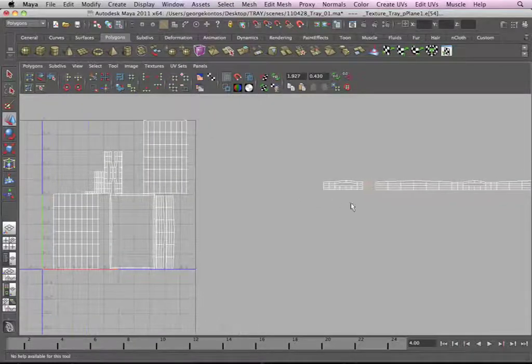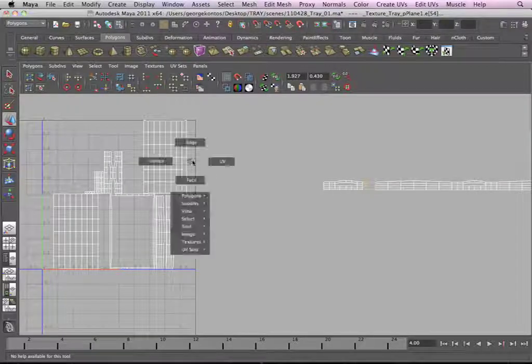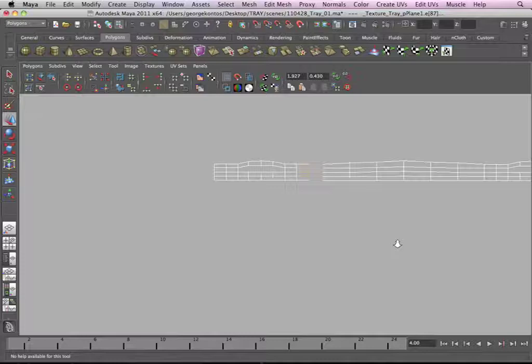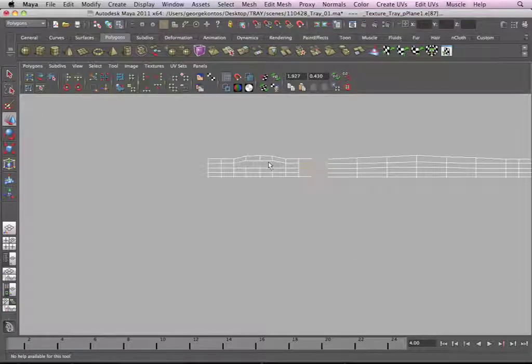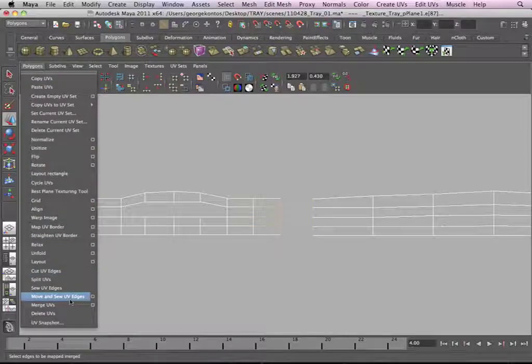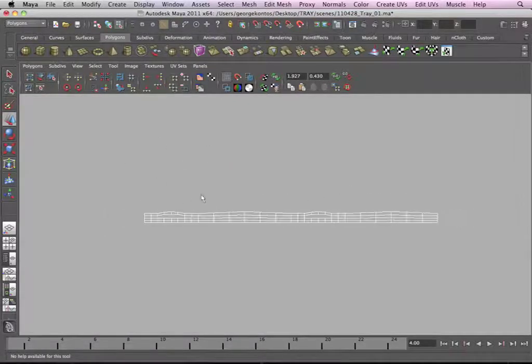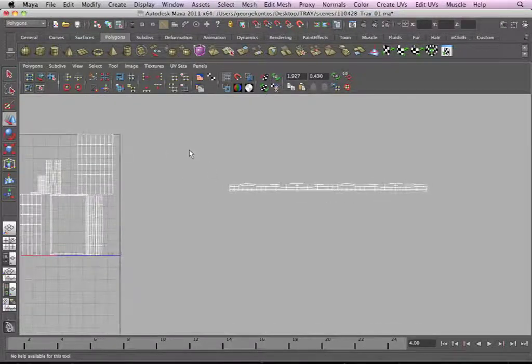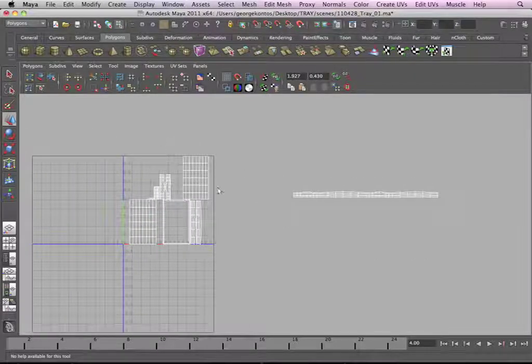So if you want to exclude edges that are randomly in that area, I suggest you go to Edge and hold Control and deselect anything from here, so it's not gonna just jump into and get glued with this piece that we don't want right now. So polygons, move, and sew UV edges. So I'm done with this part. This part might be too long, so we might break it apart again later, but I want to organize it first before I break it.